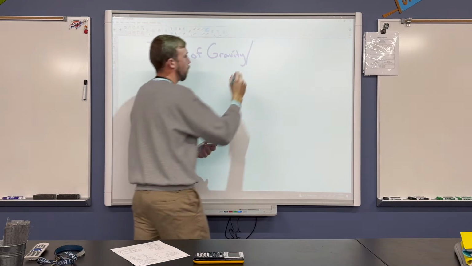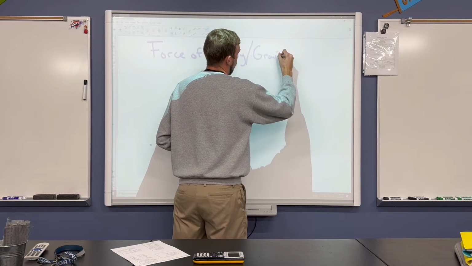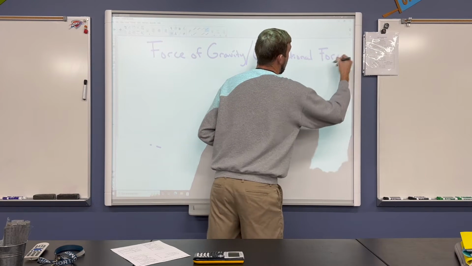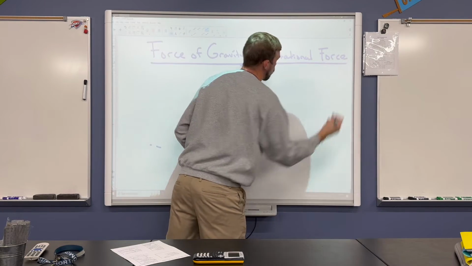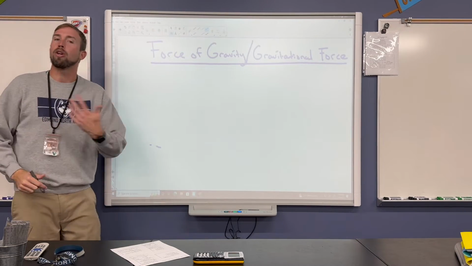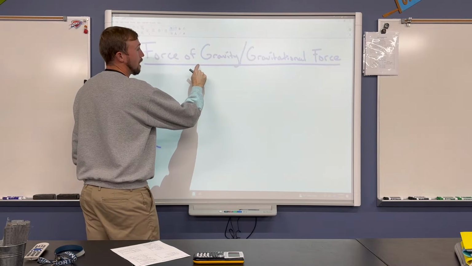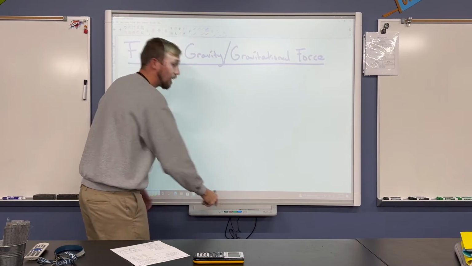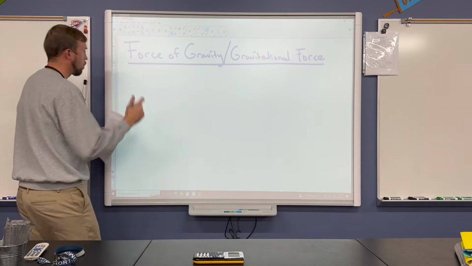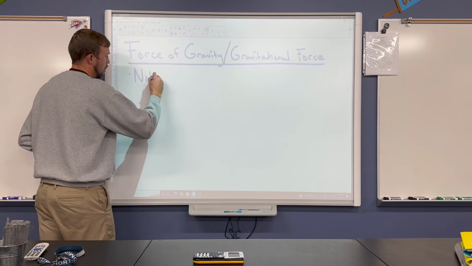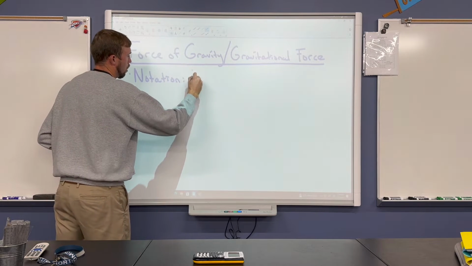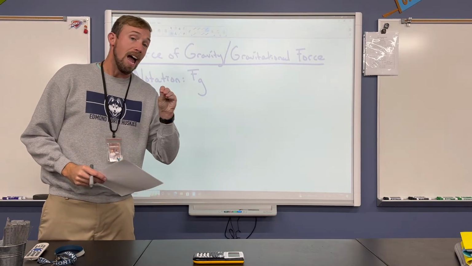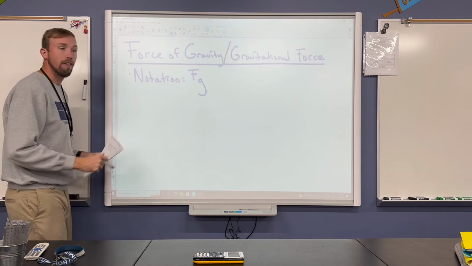Also, this can oftentimes be referred to as a gravitational force. Those are two terms that mean the exact same thing. Only reason I'm writing down the second one, gravitational force, is just so that you see those are the same thing. If you see a force of gravity or a gravitational force, those are meant to describe the same thing. Now, as we mentioned, our abbreviation, in fact, I maybe just put that over here, is F sub g. So the notation here for force of gravity is F sub g. So anytime we see an F with a subscript g, that's meant to describe a force of gravity.